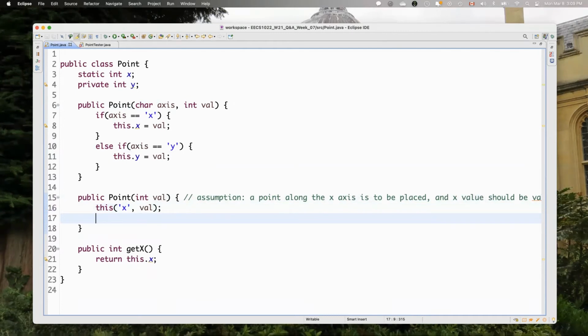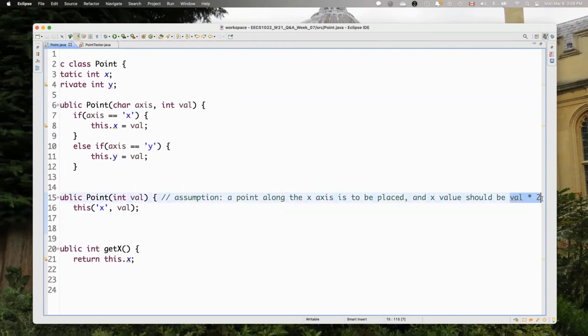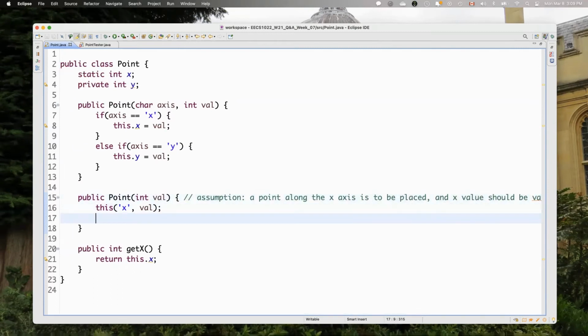And then after that, we want to say x should be val times 2 over here. So we can say, for example, this.x is assigned to this.x maybe multiplied by 2. Sorry, this.x. Just got myself a little bit confused over here.